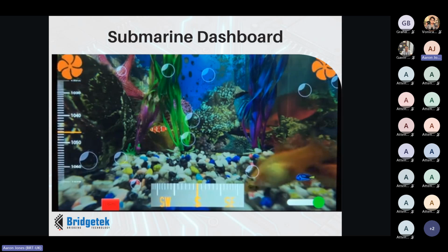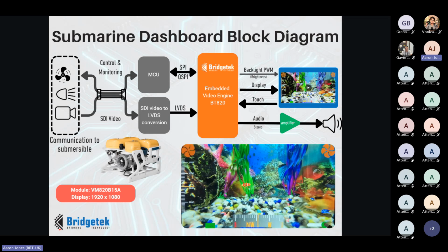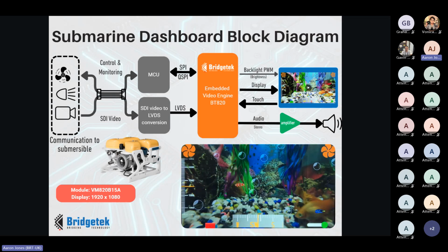The BT820's powerful graphics engine handles the scaling, rotating, and blending of images without complex calculations on the MCU. So we have real-time video processing if required, again offloaded from the MCU, and Eve handles that for you. Here we also use touch tagging and tracking features to implement the buttons and sliders on the screen. For these applications, Eve can add useful widgets as well, like a compass or depth indicator.